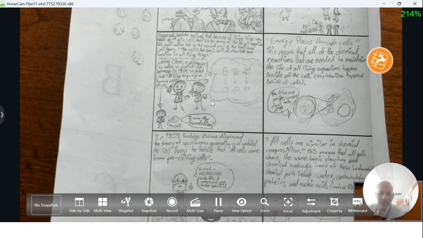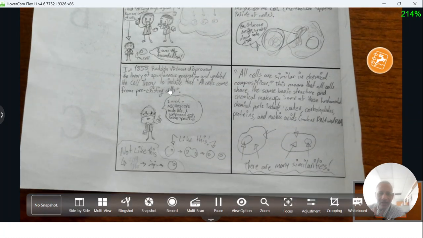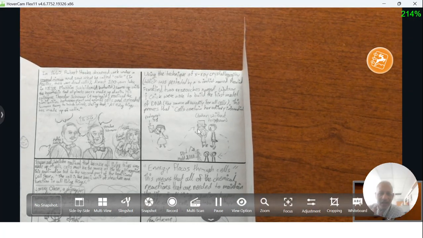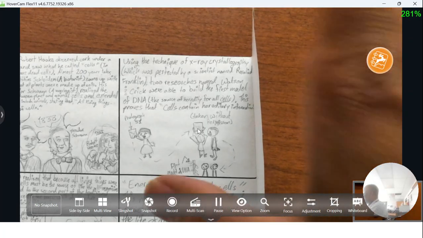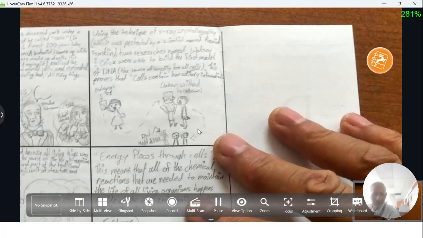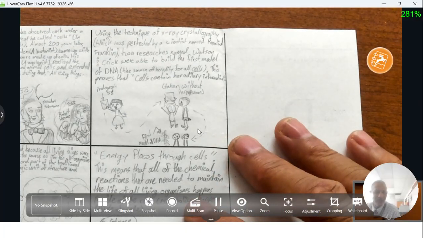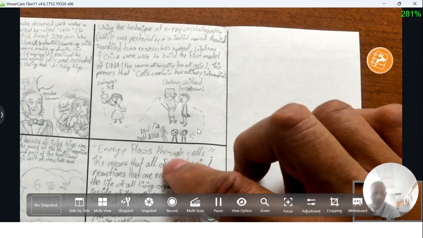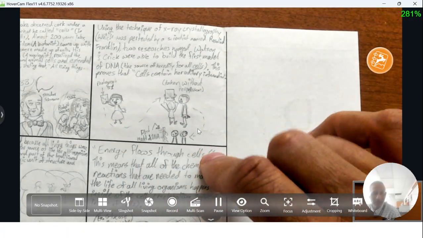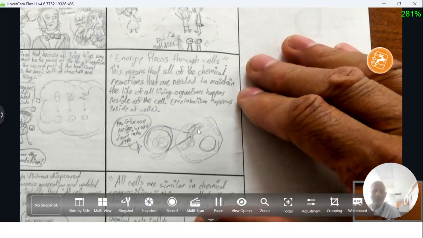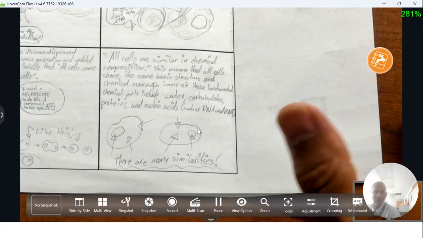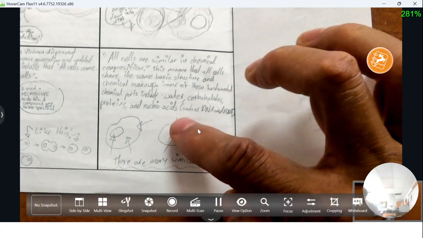All right, basic unit of structure. This is supposed to show Virchow. And let's see what they gave us here. So they're showing Rosalind Franklin and Watson and Crick, and we kind of know the story. She didn't really get credited with it, so we're giving her credit now. All right, energy flow. And again, basic structure, basic chemistry.